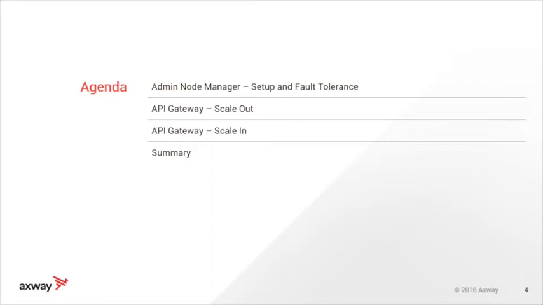And why it is important, because when you don't have much API traffic coming in, there is no point in running so many servers, because it's going to increase the cost. So we will show that we can optimize the cost by scaling in API gateways. And following scale in, we'll do a recap and summarize the things we have done in the demonstration.